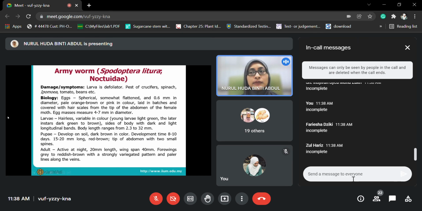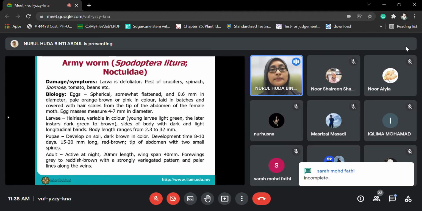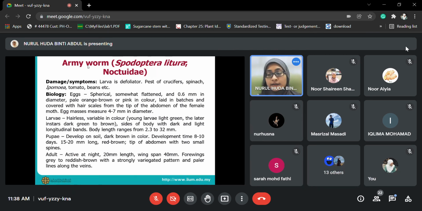So now we go to another order, which is Lepidoptera. Lepidoptera, okay, which is moth and butterfly, keluarga moth and butterfly. Okay, armyworm, Spodoptera litura. Why they got army nama kat depan ni? Because of the aggregate habit. Okay, so dia akan muncul banyak-banyak. And then the adults usually lay eggs a lot lah. Maksudnya bukan sebiji atau satu-satu. They lay eggs a lot.